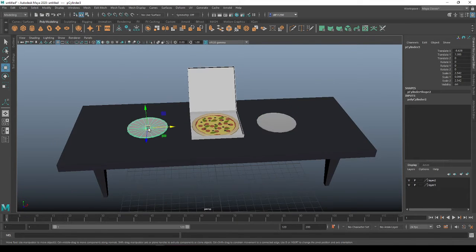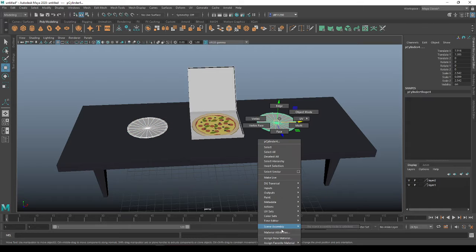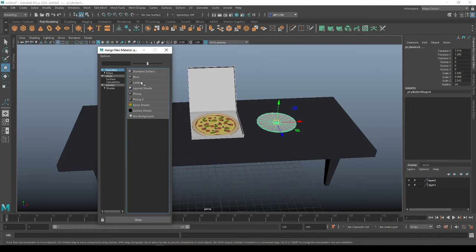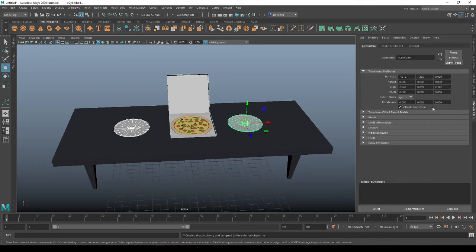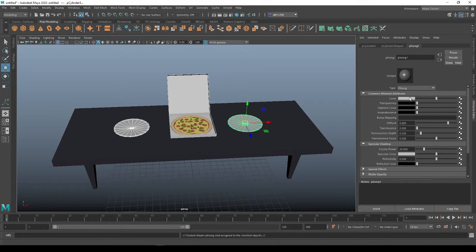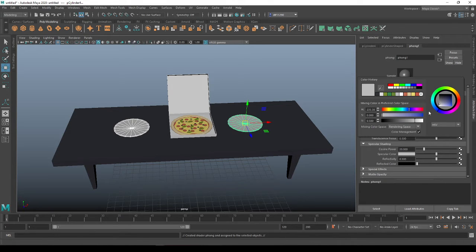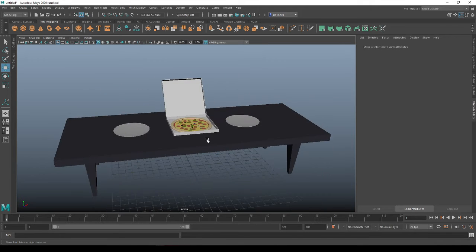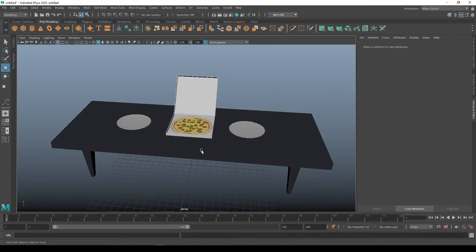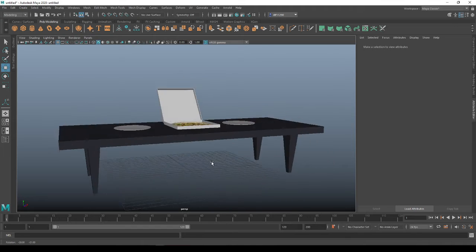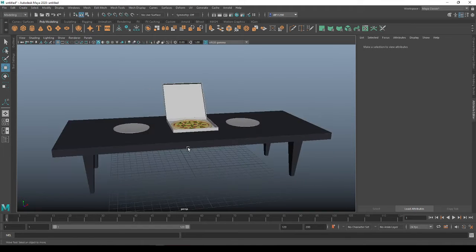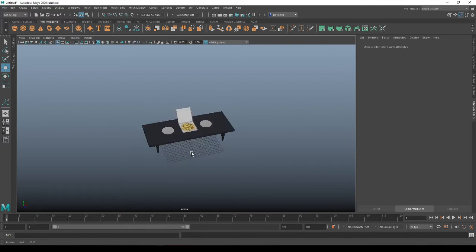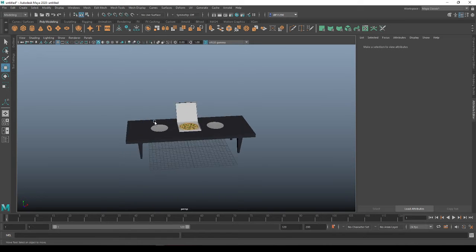Get out a plate. Maybe color these guys. Assign new material. Plates are kind of shiny, so following color, I'm just gonna go with the good old white still. And yeah. So now maybe let's make some glasses.